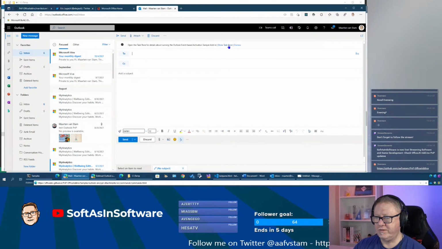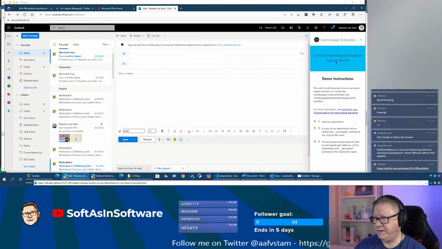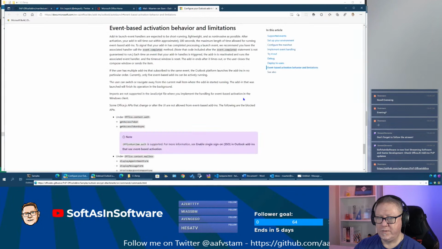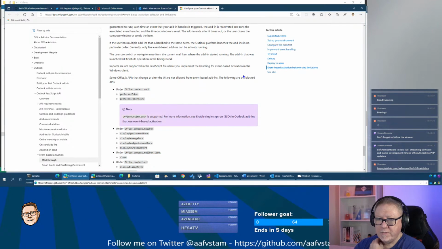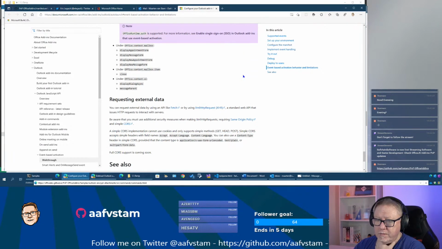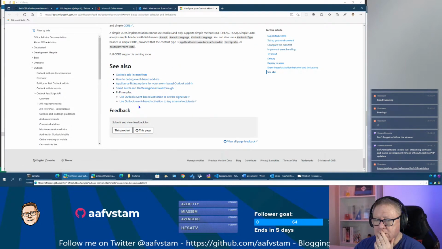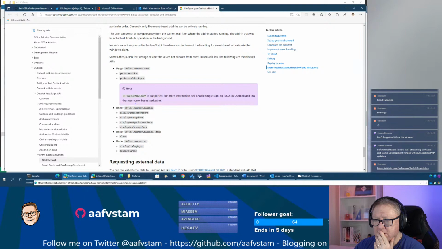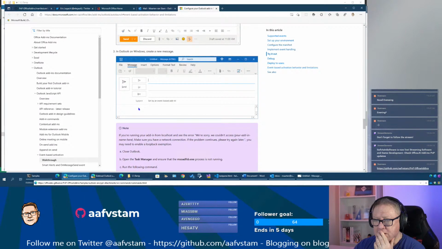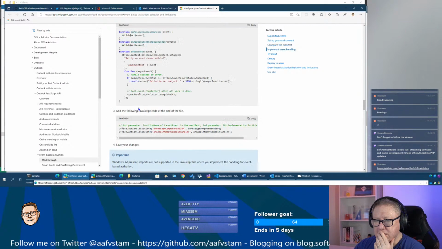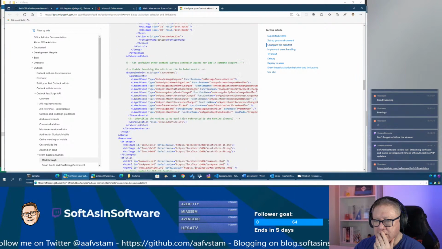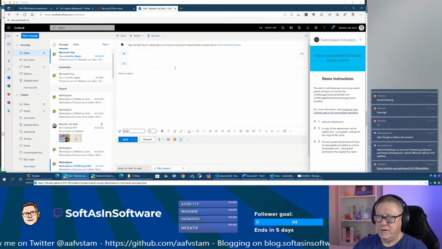New message. Let's open and show the task pane. Interesting.